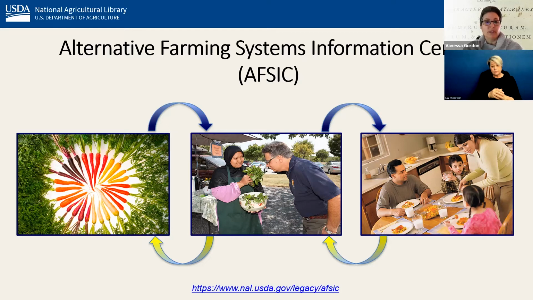It's expanded. Now it provides information relevant to different crop species, livestock production, pest management systems. AFSIC also houses information on post-harvest operations, including small farm business and funding tools and opportunities, various educational tools, and local regional food markets, food systems, marketing resources. So including farmers markets, farm to institution, direct marketing, value-added marketing, cooperatives, and also agritourism.